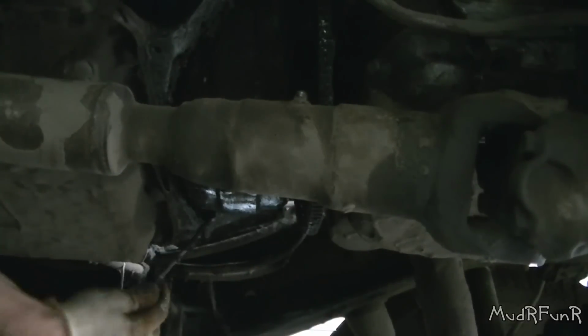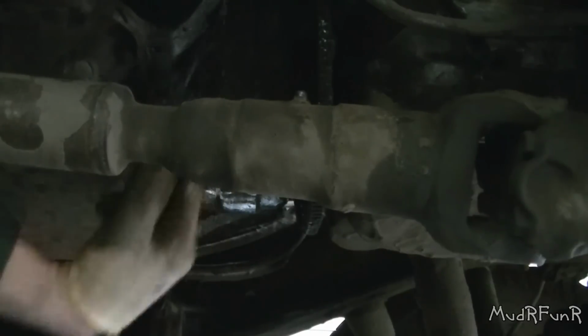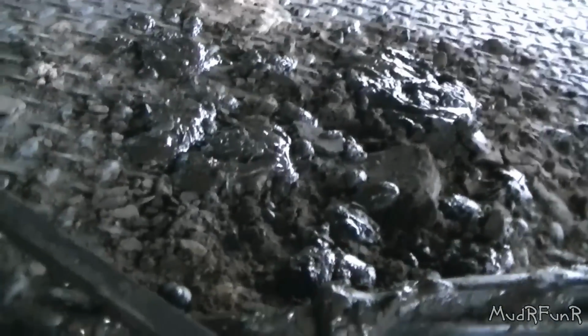I'm gonna get some of the mud scraped out by the flywheel and the torque converter. Now when I fire it up, I'll leave the cover off and the rest of that should splash out of there. So that's about how much I got on the trailer from what came up in between the torque converter and the tranny mostly.